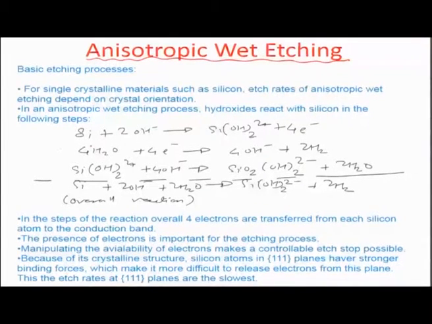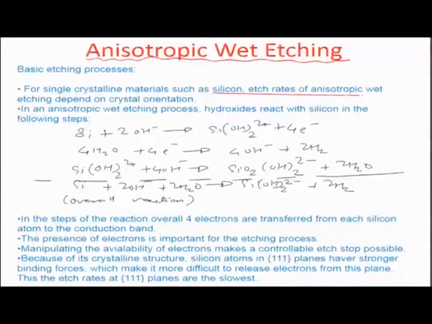For example, the anisotropic etching process is typically carried out through hydroxides like potassium hydroxide or sodium hydroxide. It is basically an electron release phenomenon which leads eventually to the dissolution of the silicon material. For single crystalline materials such as silicon, the etch rate really depends on the crystalline orientation. So when we are talking about electron release, obviously the electron release would also depend on the atomic density in the plane which is perpendicular to the direction that we are talking about.